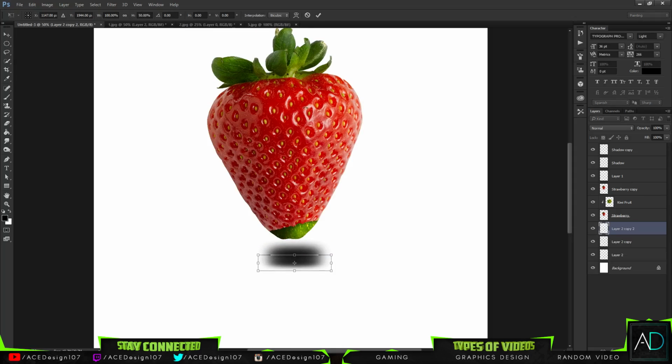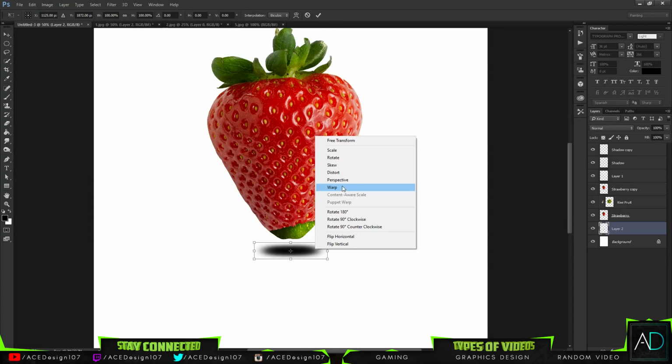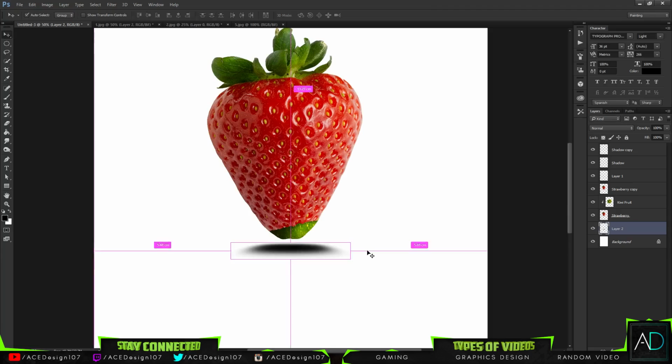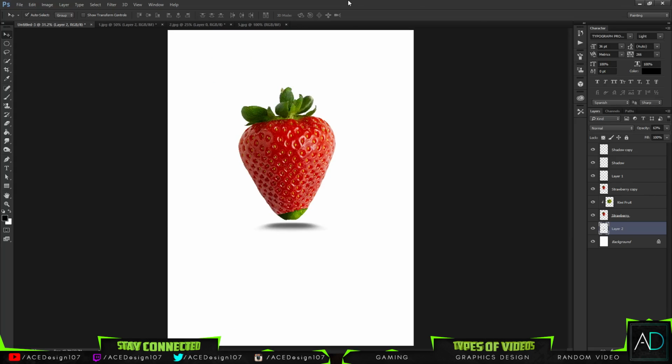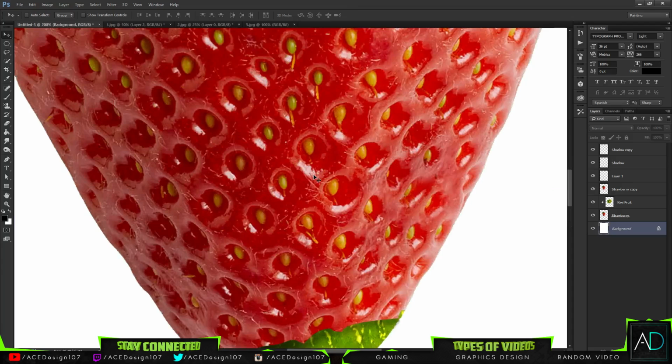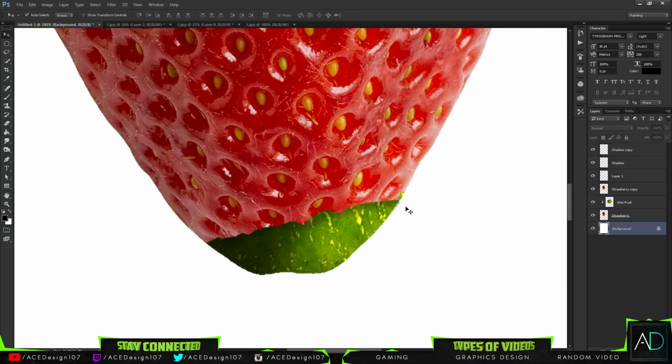Just Control T and merge those together. And then move this one here, and then right click and then do, I think it's perspective. Yeah, and then go to your opacity and do it there. So once you add in the shadows and everything, it's like it really starts to work together. Obviously we're going to delete that, and we're going to do that later, more accurate. So yeah, now we need to do the tear.